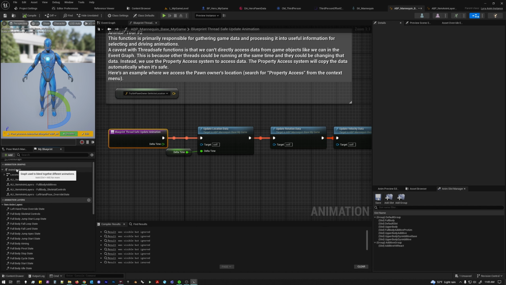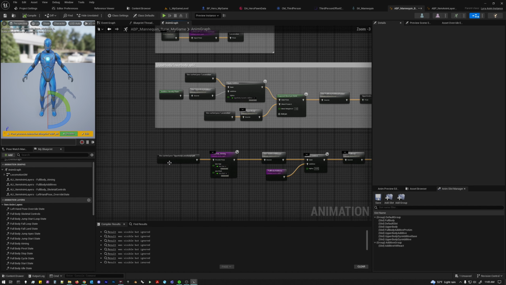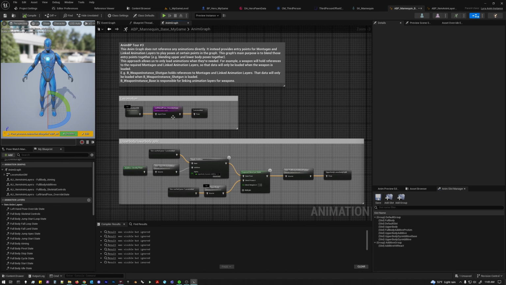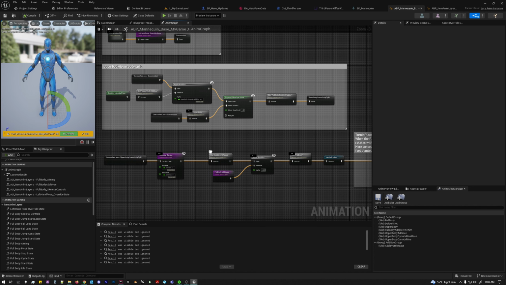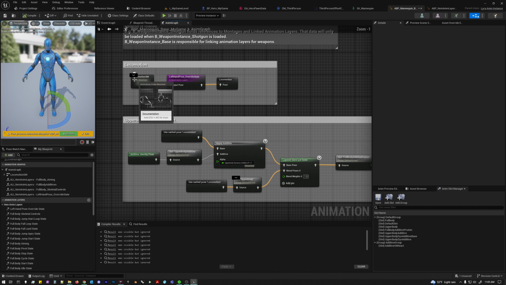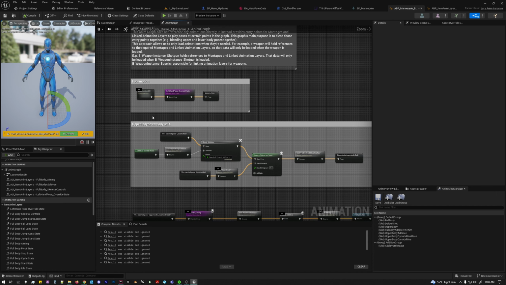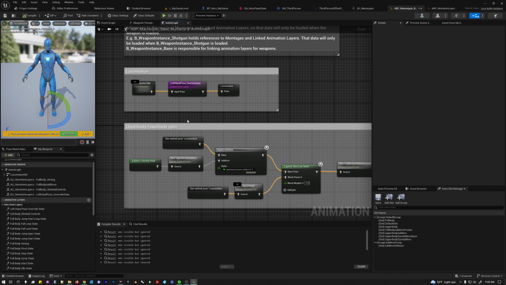Okay, but if we look at the anim graph, that is not empty. So the anim graph, the primary anim graph, is not empty for Lyra, and it gets complicated, right? This is a very complicated locomotion system in Lyra.